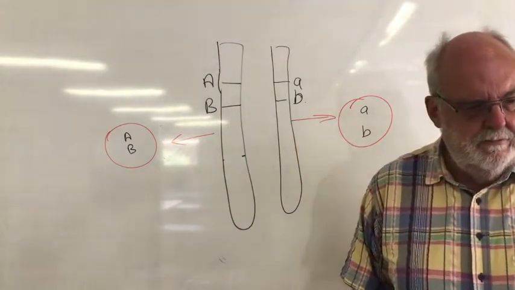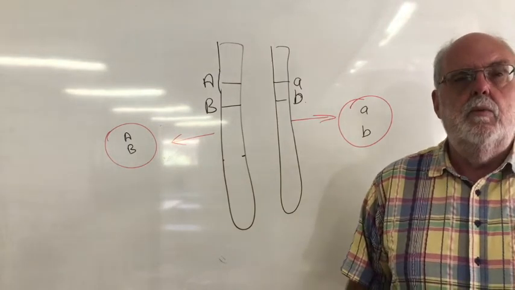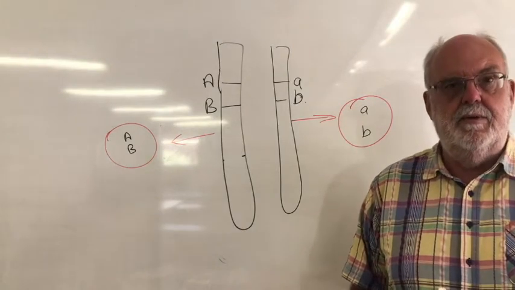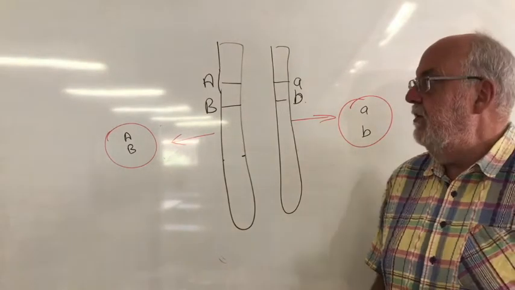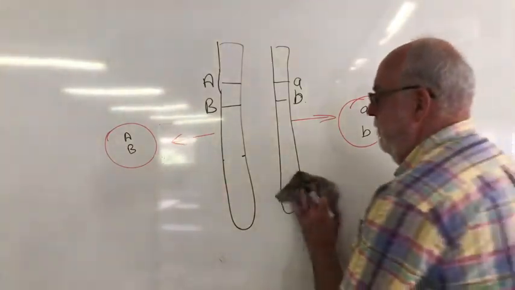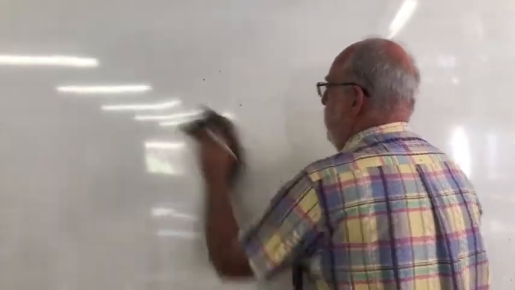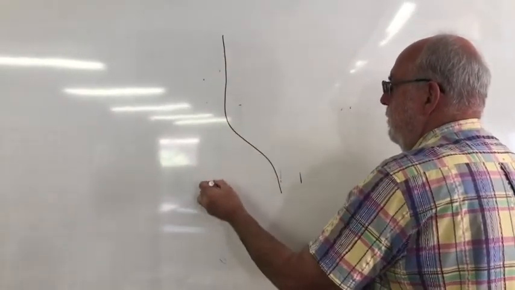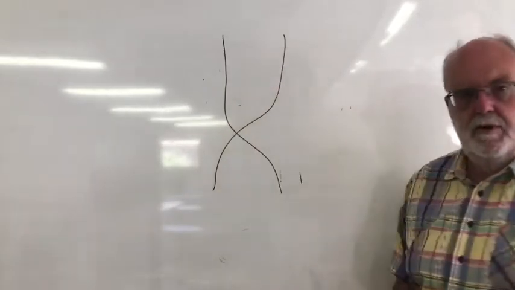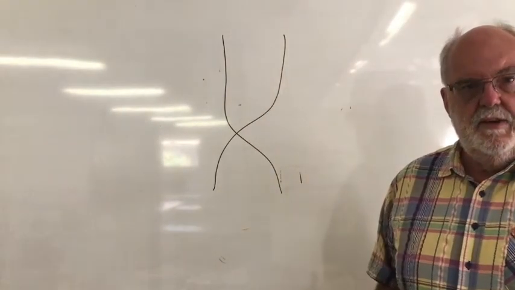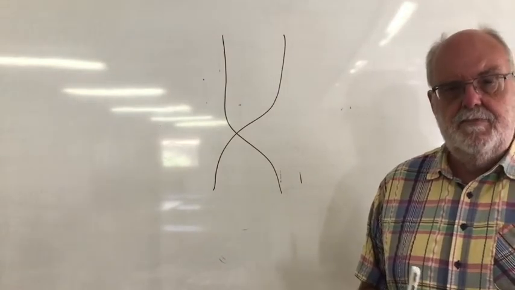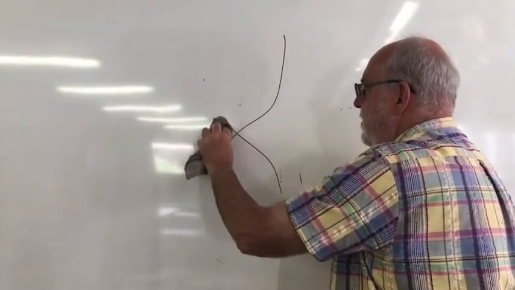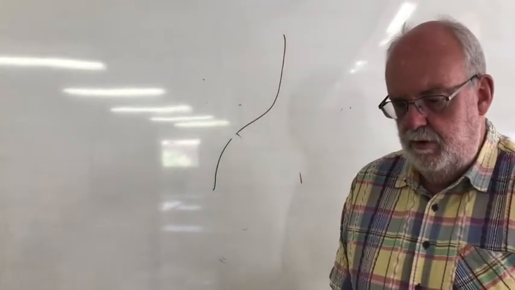Now we come to a slight problem with that. When we looked at the study of meiosis, one of the things that happens in meiosis is something called crossing over. That process: non-sister chromatids cross over and exchange genetic material. Just as a reminder, if I draw them in two different colours.